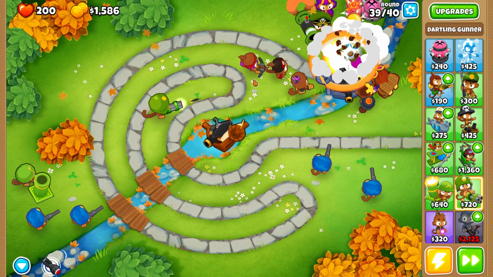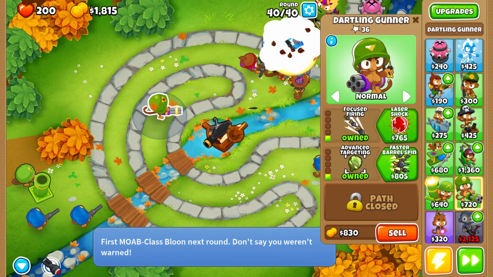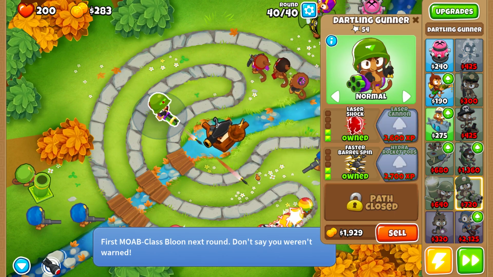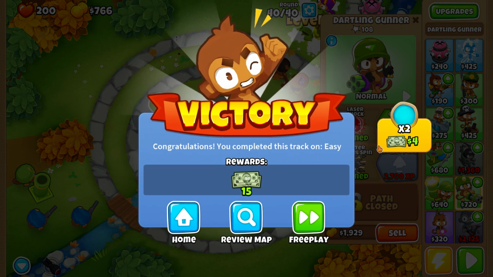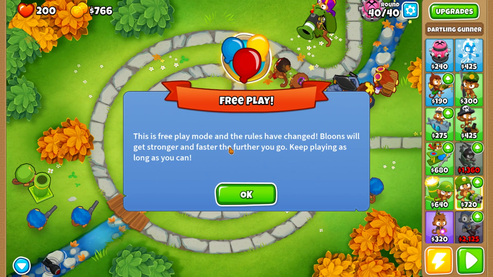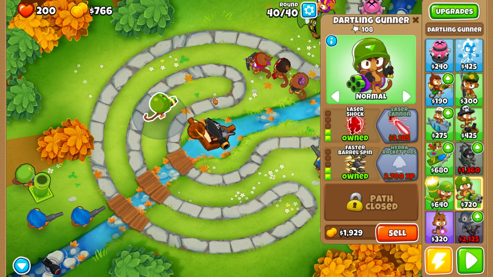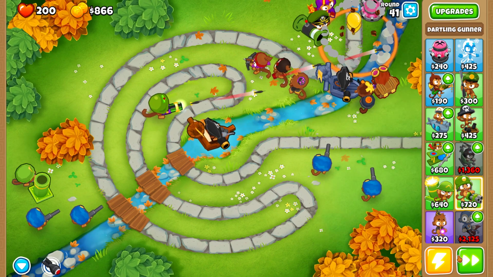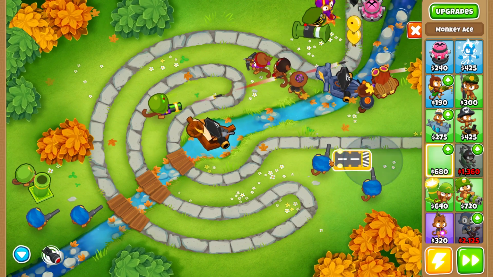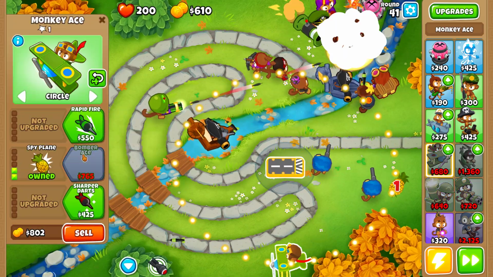Let's get a minigun monkey. Target that MOAB! Get him, get him, get him! Minigun monkey! Oh, yeah! Okay, so now he's locked. Yeah, that's good enough. Let's get a plane so you can shoot darts, exploding pineapples by a plane.